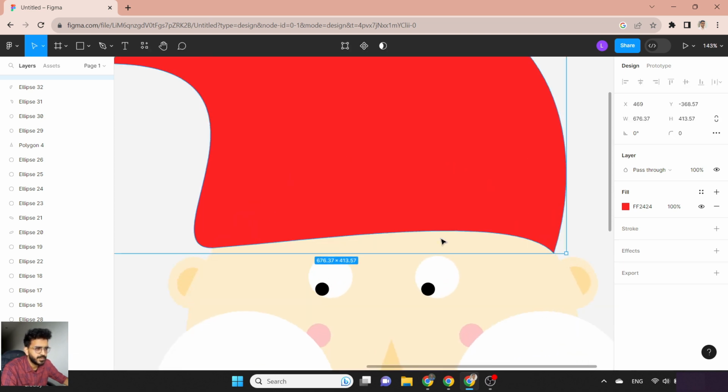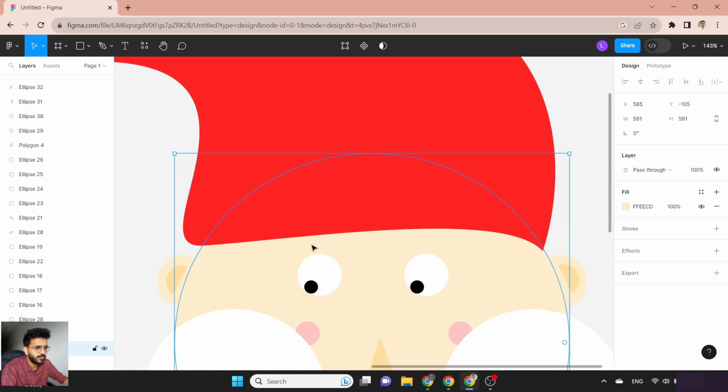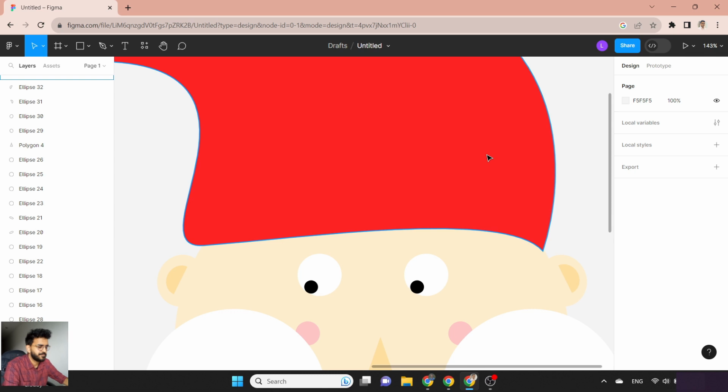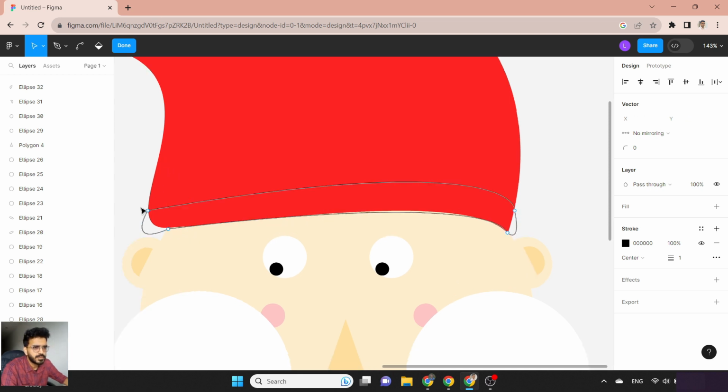What we'll do is we will give this a border, a white border for this hat, and so to do that we'll use another pen tool, and we will just add something at the border. So something very simple, nice and easy, and then we can always adjust this as we want it to be. There you go.